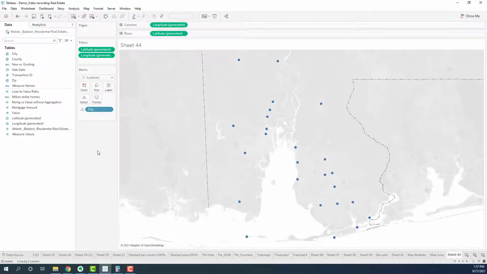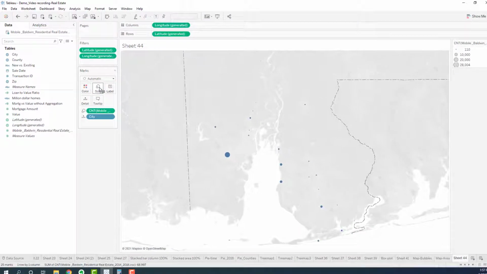To do a little more with our map, let's say we want to look at in what city most homes sell. Our auto-generated field that we use to look at the counts of homes is this one, and we're going to drag that onto size.